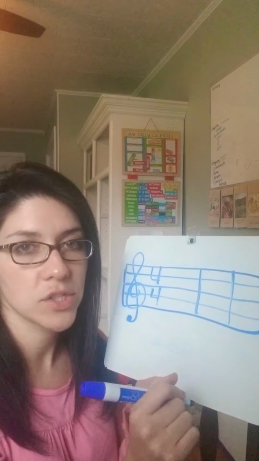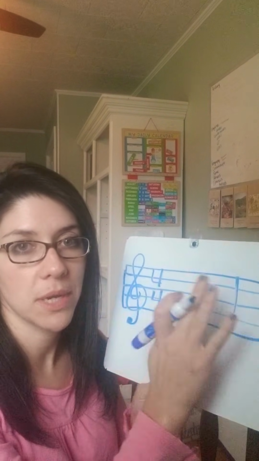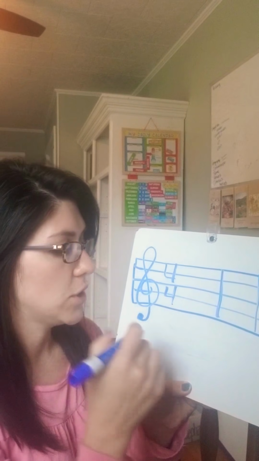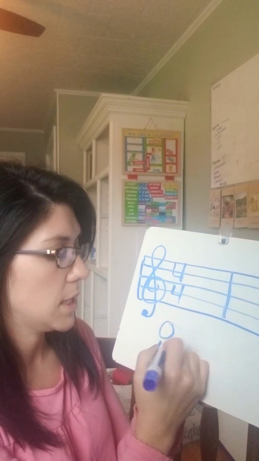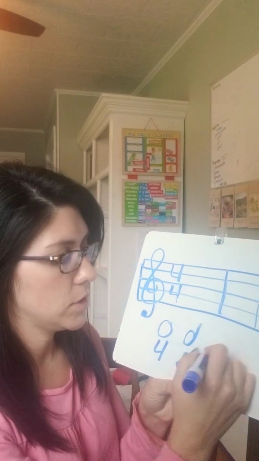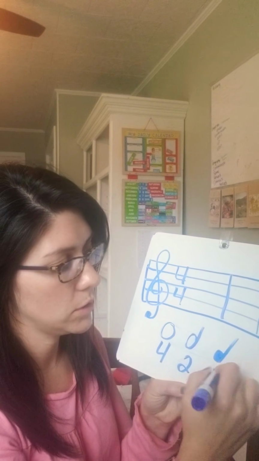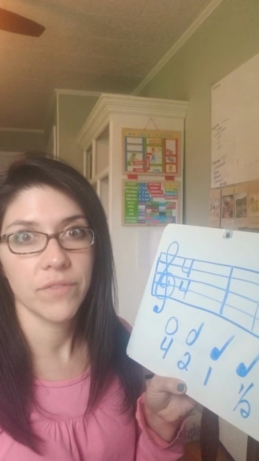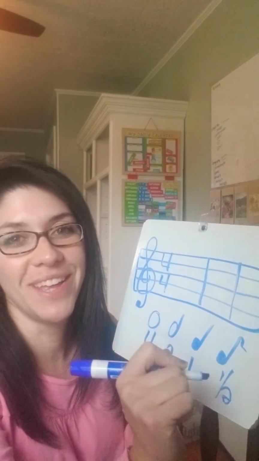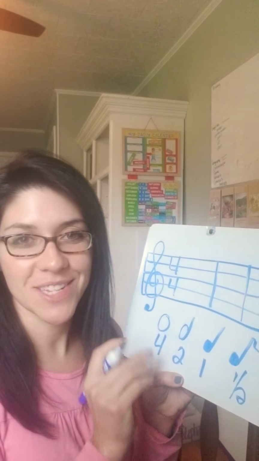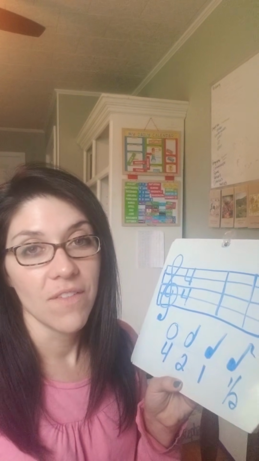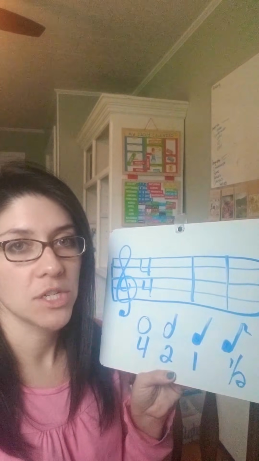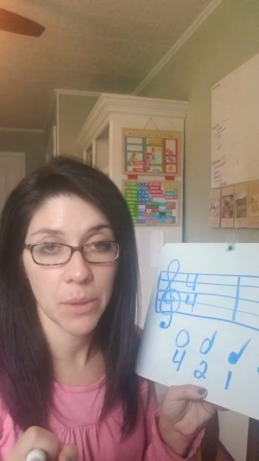And then real quick, just run through the notes. I'm gonna do it at the bottom so I can leave this blank for my lesson. So I'm gonna just go over whole notes. They get 4 beats, half notes, 2, quarter notes, 1, and an eighth note, half of a beat, right? Very good, awesome. I'll go a little slower in class, but I'm just trying to hurry through this just to show you what I'm going to do. So I'll review that, and then the last thing I want to review is dynamics.